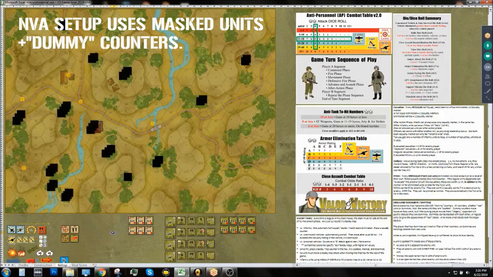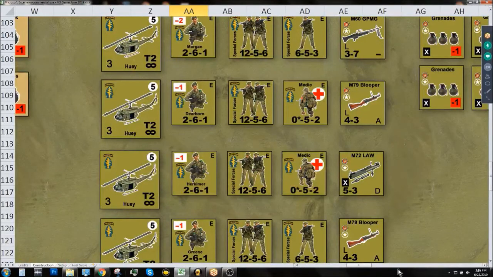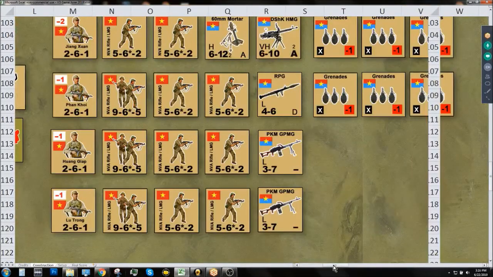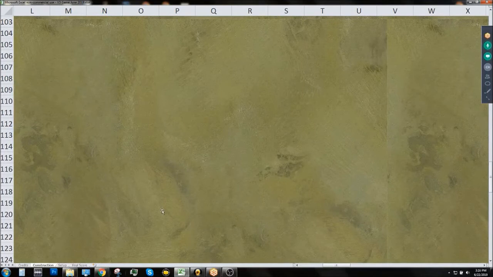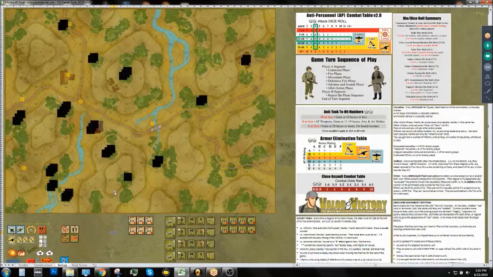The NVA forces, you'll notice, are all blacked out. You don't know where they are or what they are. You might also notice that there are a lot more black boxes on the map than there were NVA forces. There were only like 20 or so NVA counters. We're not including the grenades. So, yeah, 4 rows of 5. There's only 20 NVA counters on here. There's 35 boxes on that map. That's because there are a lot of fakes. There are a lot of dummies.